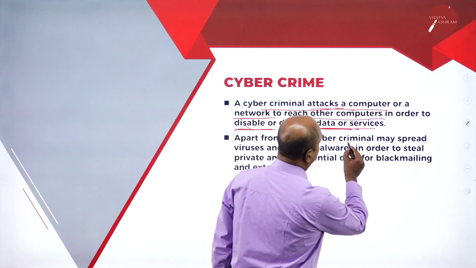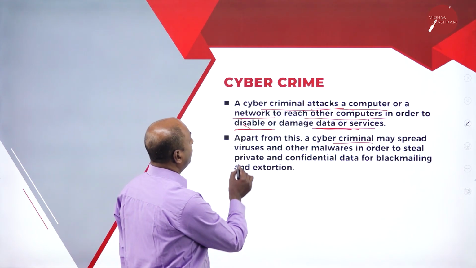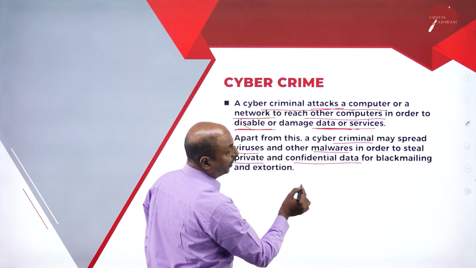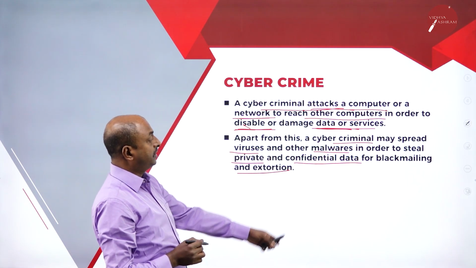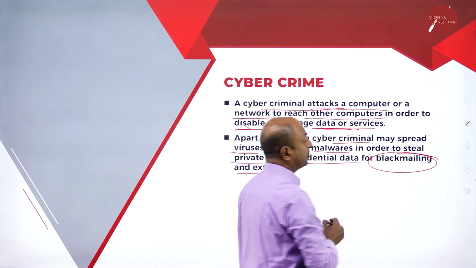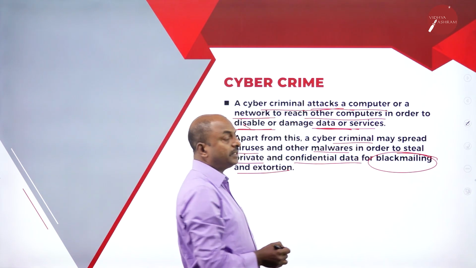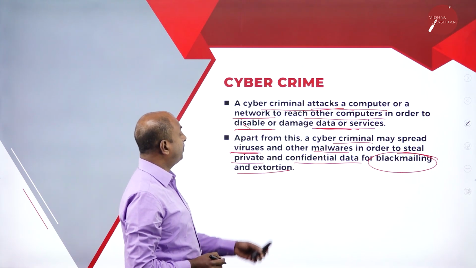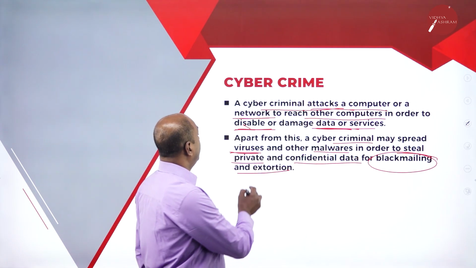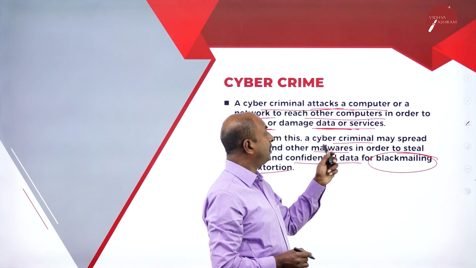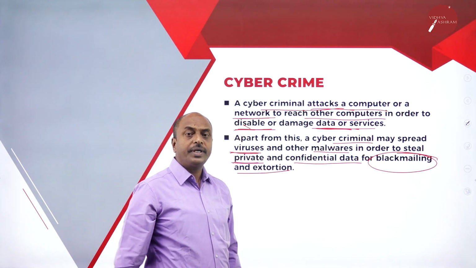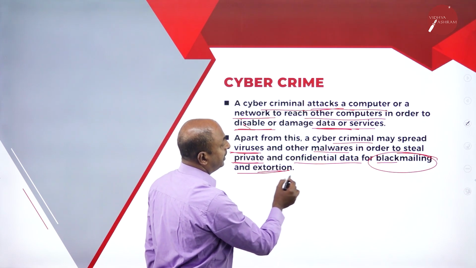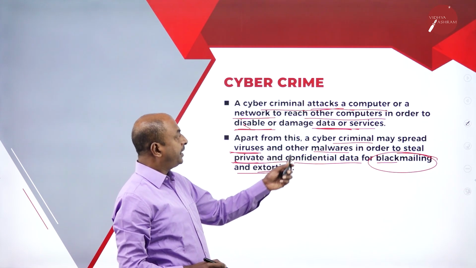Apart from this, cyber criminals may spread viruses and other malware in order to steal private and confidential data for blackmailing and extortion. We might have heard of so many cases of blackmailing on social media. These cyber criminals try to blackmail other people or digital citizens through spreading viruses. Spreading viruses and malware and stealing data come under cyber crimes, and these criminals disturb other digital citizens. Blackmailing, extortion, and stealing private data are all cyber crimes.